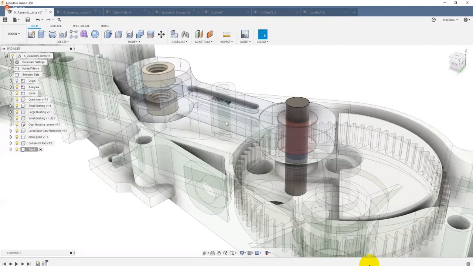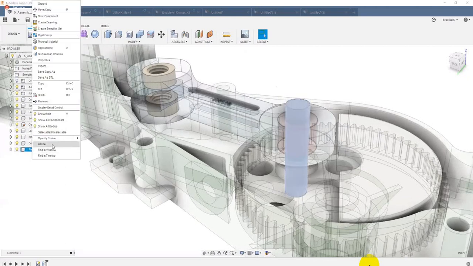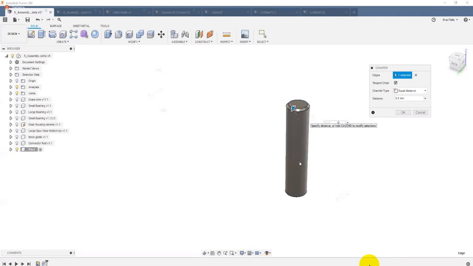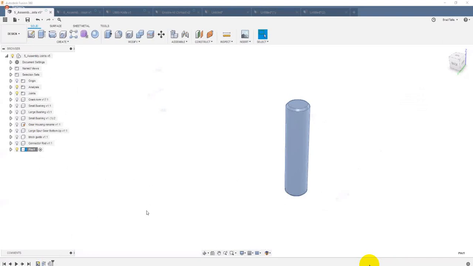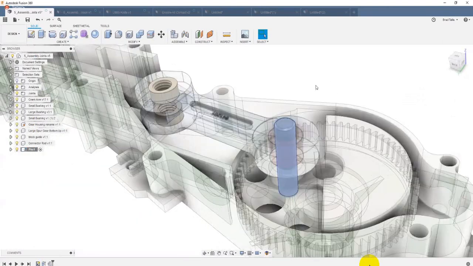Okay. Now I want to work on this, and there's a lot of stuff in the way. So I'm going to right mouse click and say isolate. Okay. Timeline, a sketch and an extrude. Well, because it's a pin, we want to put a slight chamfer on there. So let's just do maybe 0.5 in this case. I'll say okay. There's my chamfer. Now I'm done with my pin. I'll right mouse click and say unisolate. It's just a really quick way to be able to work just on the pin and not worry about all the other stuff.